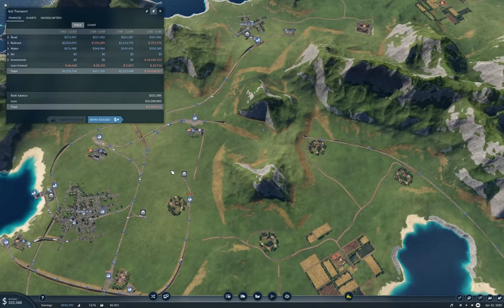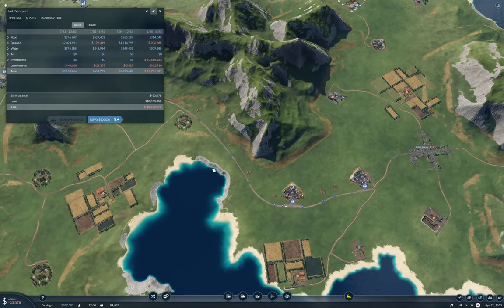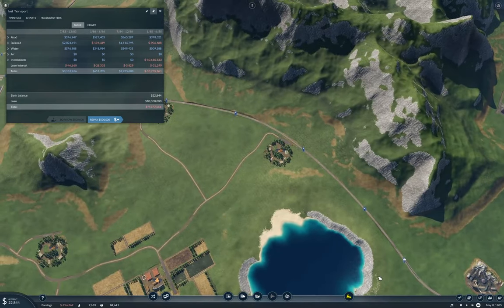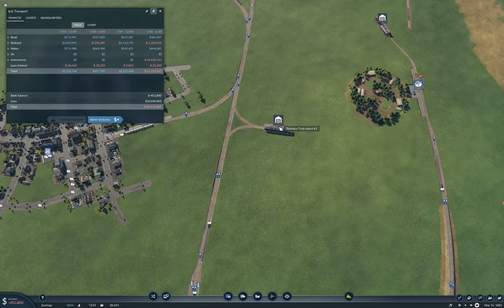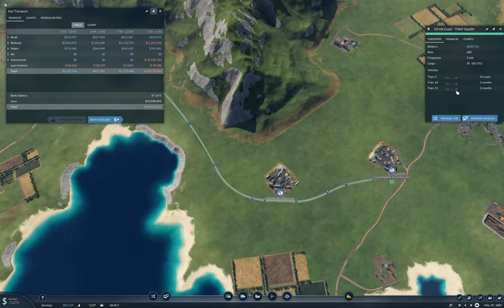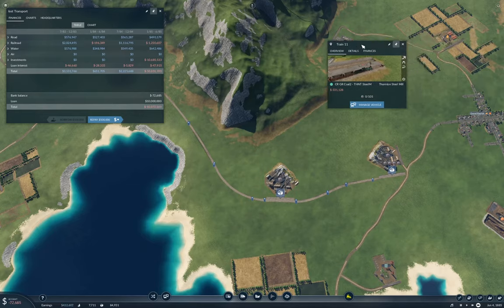Now, do we have, where are the, okay, one's there. Where are the, oh, they've launched. Okay, where are these guys? Oh, they went to the steel mill first. Okay.